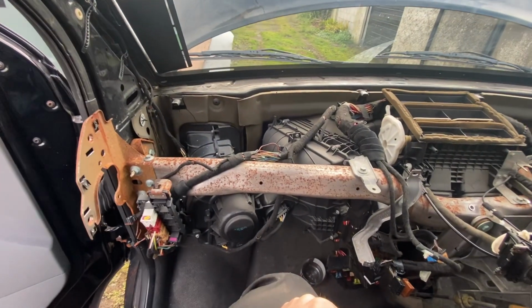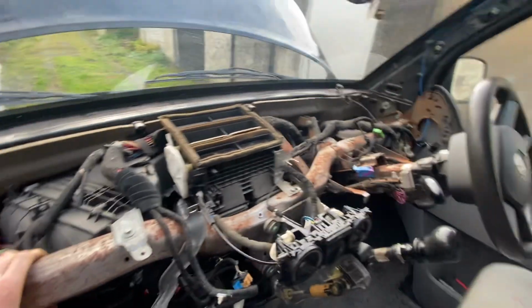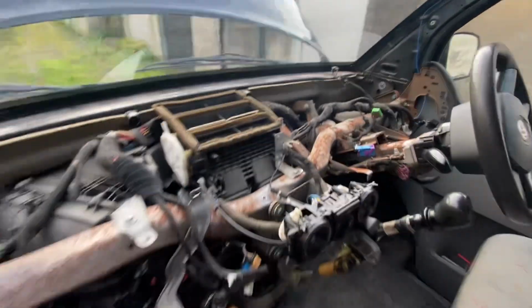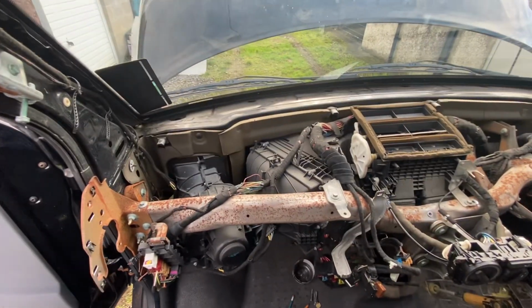I didn't find any video of this on YouTube, and I'm by no means a mechanic of any competence to really instruct people on how to do this, but I wanted just to show what it is like when it has been removed. It looks pretty crazy, and I know it's going to be a massive job to put it back in, but this is it removed.